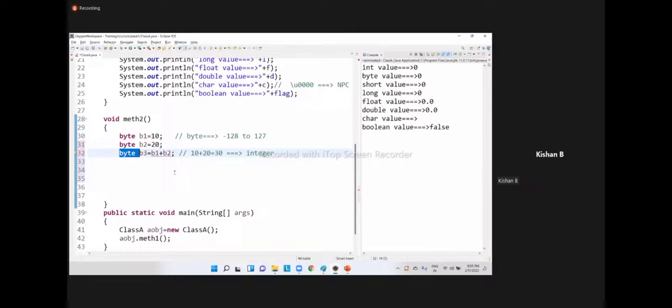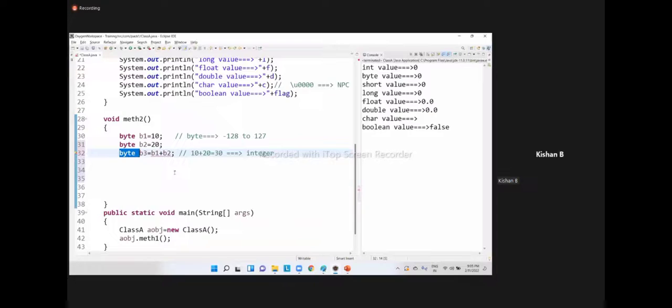typecasting. What is the word I have used just now? Type, T-Y-P-E, typecasting. What do you mean by typecasting? Typecasting means converting one data type into another data type.